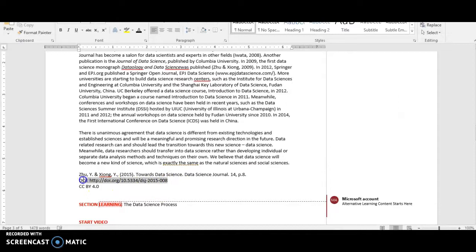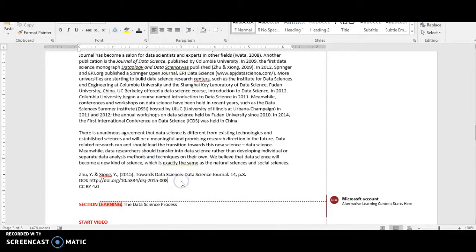So I'm not sure where the DOI comes from. That might be kind of a mix of APA and a Creative Commons type of citation. So I would just need you to go back, and if it is Creative Commons, you follow the format that I just showed. If it's not Creative Commons, that's when you go with APA. So this kind of looks like a mix between the two.